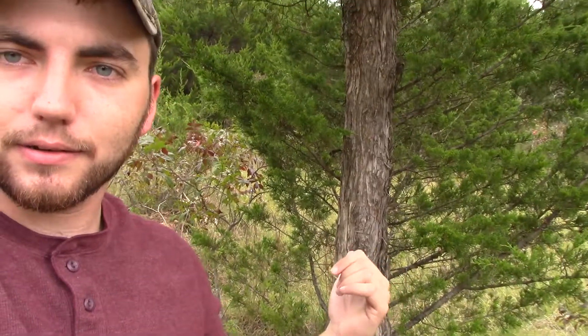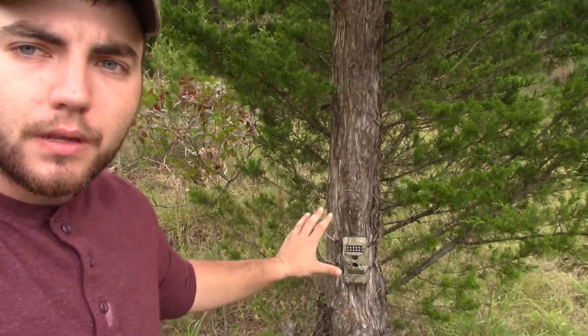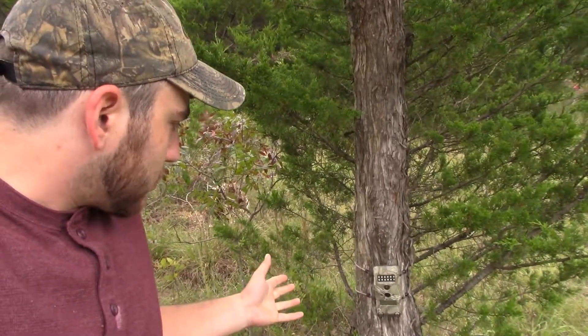Hello guys, it's me again, Adam Slavins. Today we are out here picking up my deer camera in the middle of the woods. If you can't tell, there it is right there behind me. Right there is my normal deer blind we've been hunting out of. I put up a trail camera and it's right here — I put this trail camera up a while back and it's actually been out here for about two or three weeks.